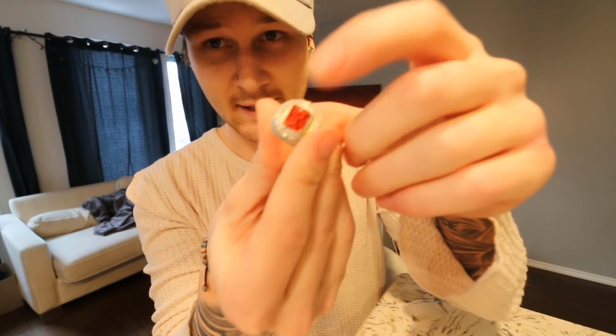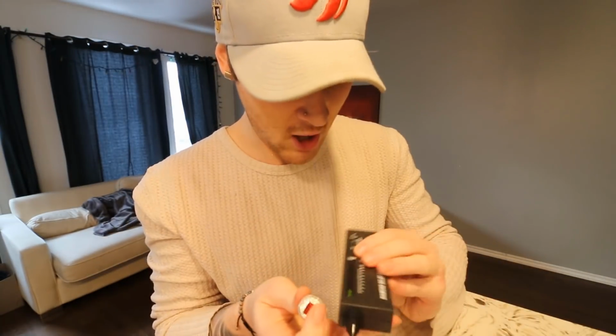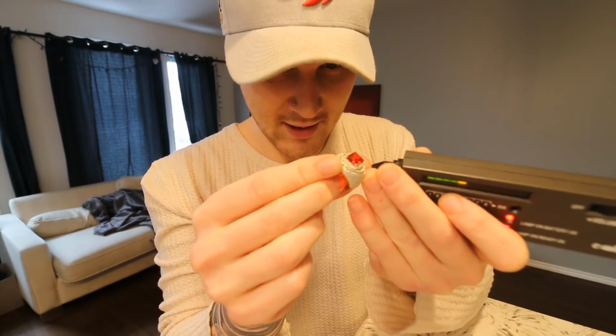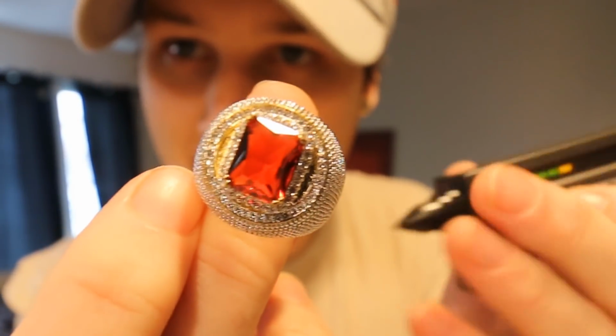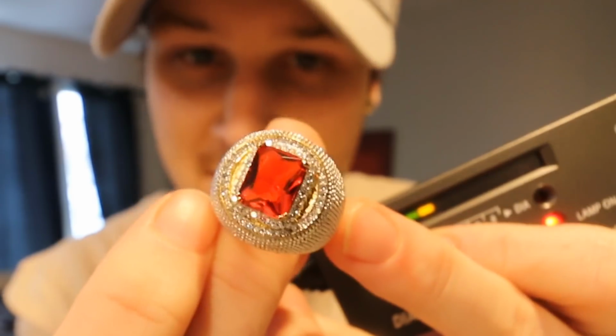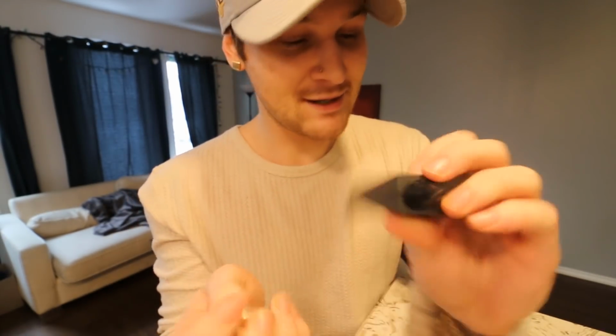This clearly isn't moissanite. That I don't think is what they're saying. I think it's the diamonds around it. I'm already freaking out. They're too small. I don't even think those are diamonds on there. What the f is it? Oh no, the diamonds are just right around that big stone. That's where the diamonds are. These are just shiny pieces of metal. Okay, so that's not bad though.